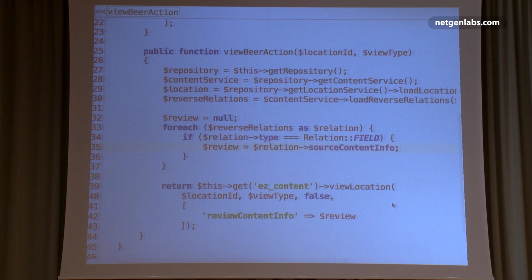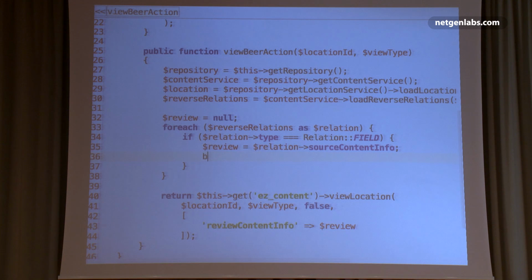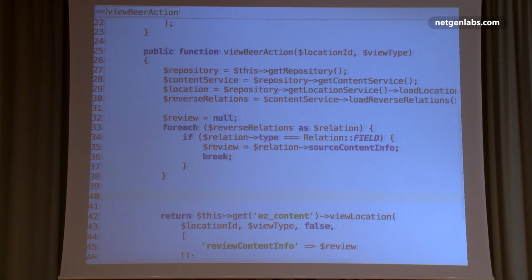How are we going to do that? We should do the break first. How would you do that, Bertrand? Me? Well, it's a relation, so I would fetch the related object, the content info for the related class, and assign it to a variable. Sounds good? Yeah. So now we're not looking for the reverse relations, just the standard relation, right?